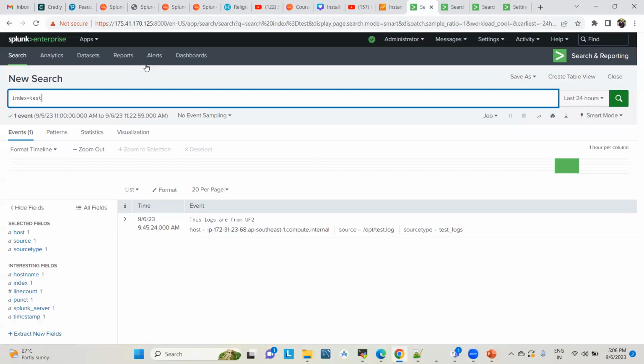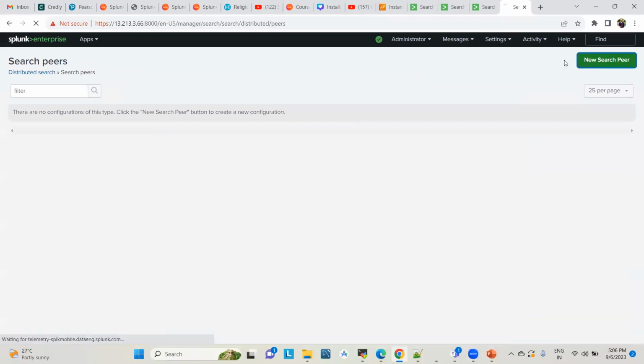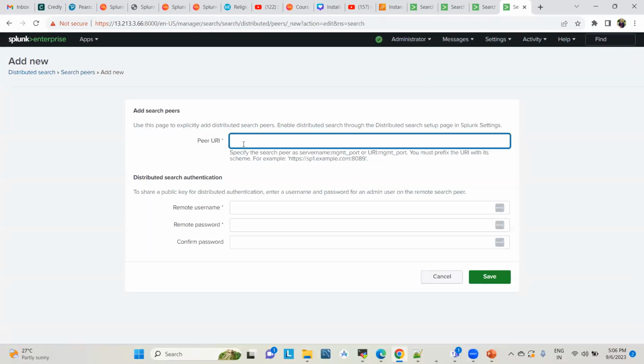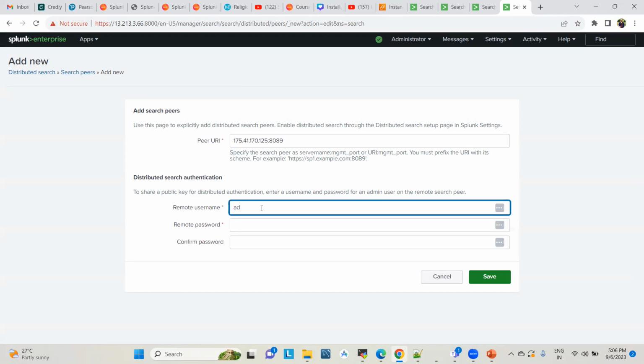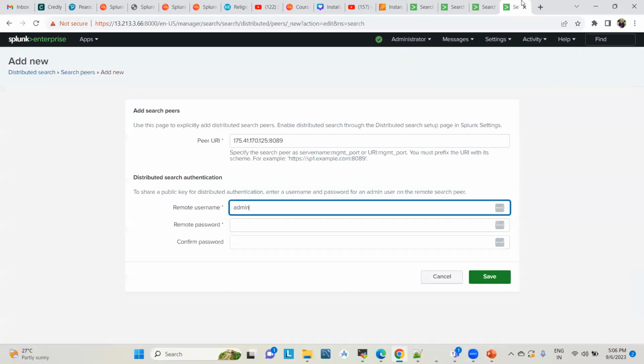So we want this search head, let's pick this IP, to start. So this search head will be pulling the data from this indexer. So server name or IP and then the management port. You need to provide the username and password of this indexer machine.